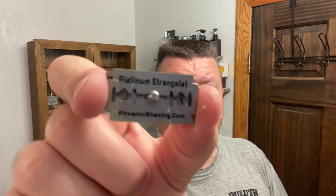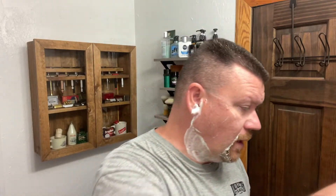Ooh — oh yeah — night and day difference. This is the PAA Strangelet blade. Not very smooth. It's definitely tuggy and just not very comfortable, so I know where that's going to go with my neck. I've punished myself enough. Let's just take a look and see — is that really the blade? Because I'm not going to continue on with that. You're going to see it just as I see it live. Strangle your neck — okay, so we're done with that.